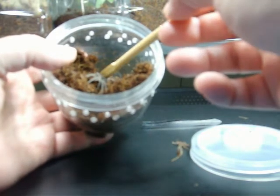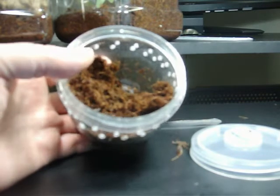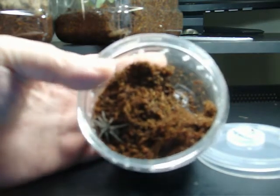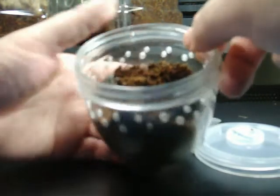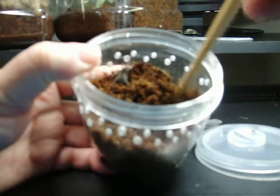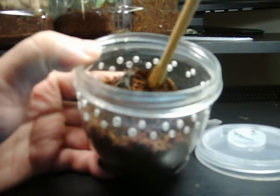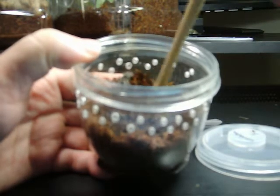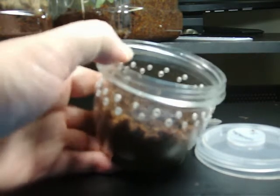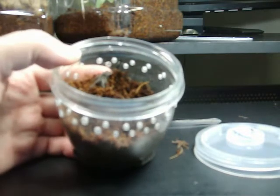Oh, this one's just beautiful. It's got nice orange on the back. I don't know if you can see that on camera. I'm not going to snap a bunch of pictures because I've already taken pictures of all the other ones. Let's get that buried in so he doesn't crawl back in. But I am going to take him out of there. I want to get rid of some of this substrate and put a hide in there.